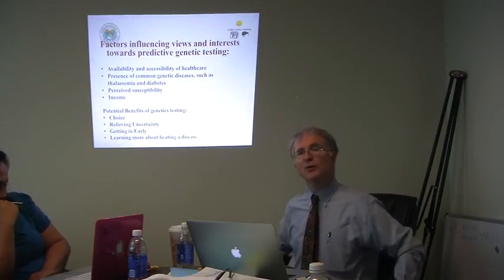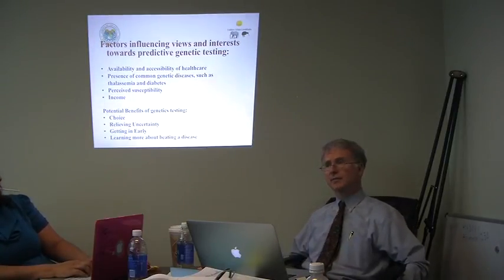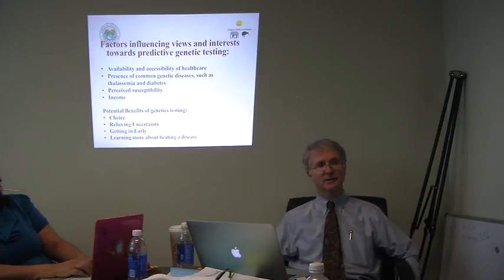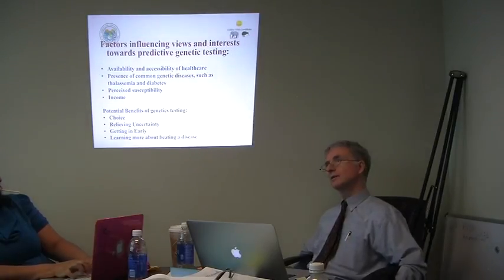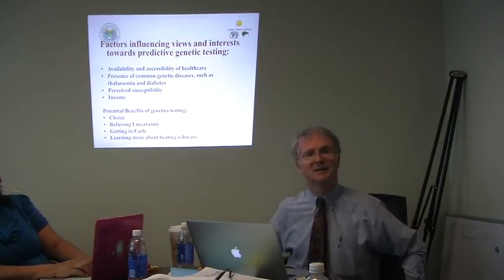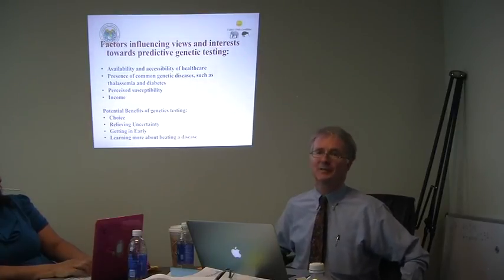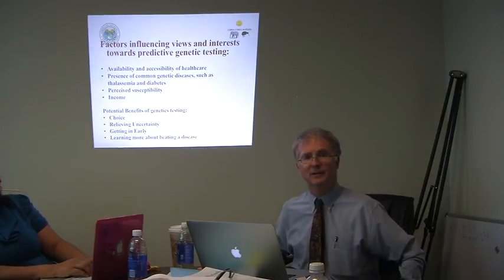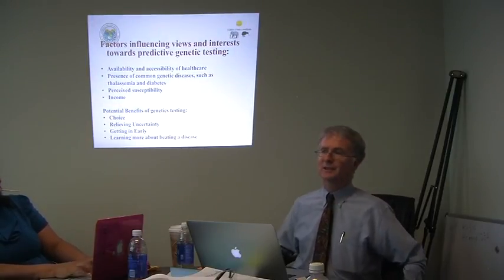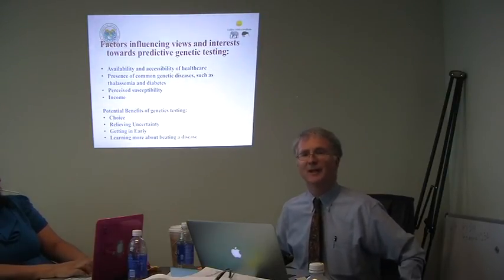Potential benefits. Well, if your family had early onset Alzheimer's, which does exist, a few families have early onset Alzheimer's. In the mid-30s, people get Alzheimer's. It's still in the reproductive age. It probably makes some sense for some people to know before they have kids. If when they're 30 years old they're going to have children, and at 35 they're going to get Alzheimer's, they should make some arrangements for their children. Whereas if it's just general Alzheimer's when you're 65 or 70, then probably you don't care very much.